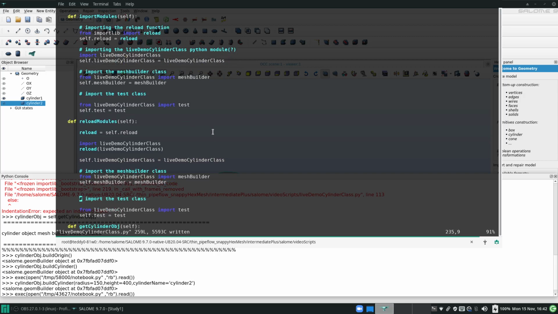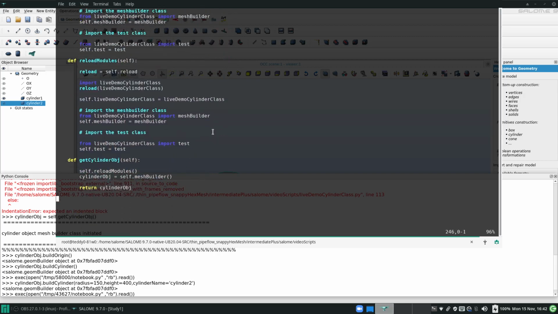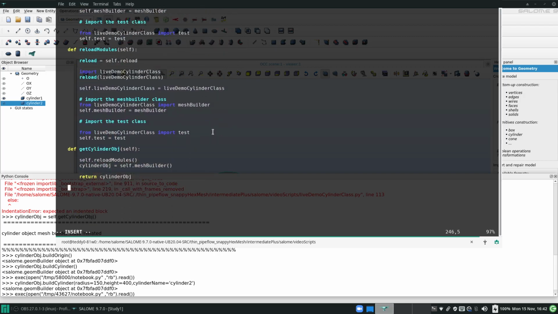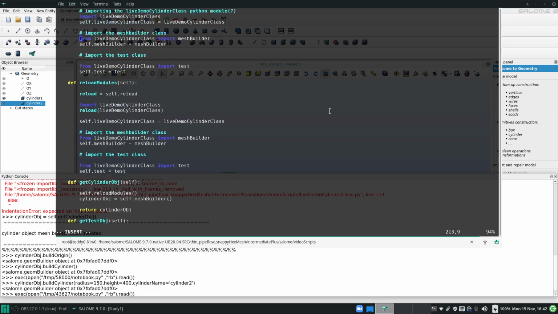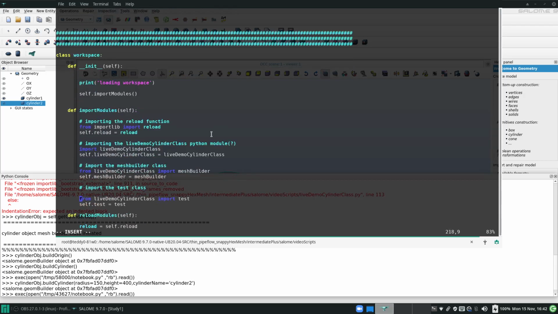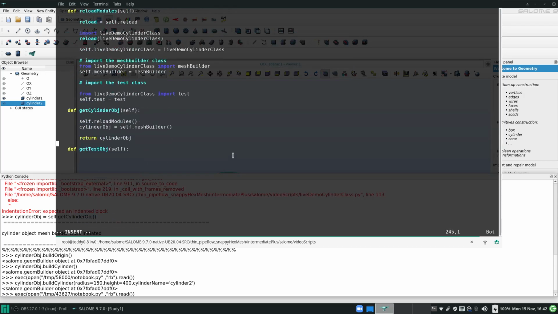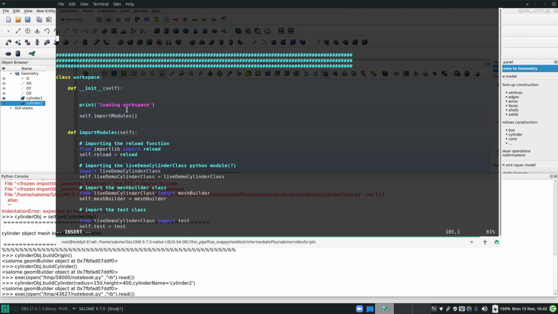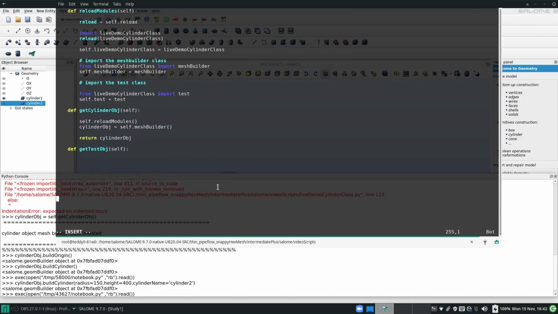After that, I want to define something to get a test object. The test object here is very simple. It will just be here to help you run all your test code. You can debug as and how you like, and of course this workspace class will need to be reloaded, so we'll have to do a little bit of work just to get it to reload.